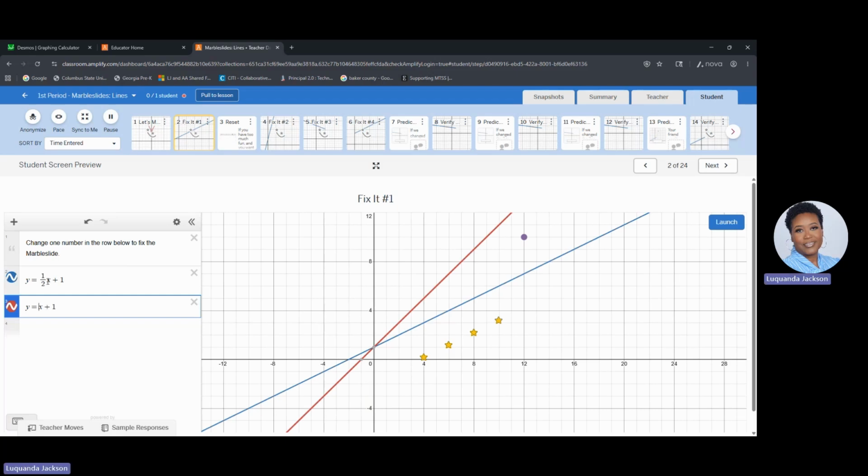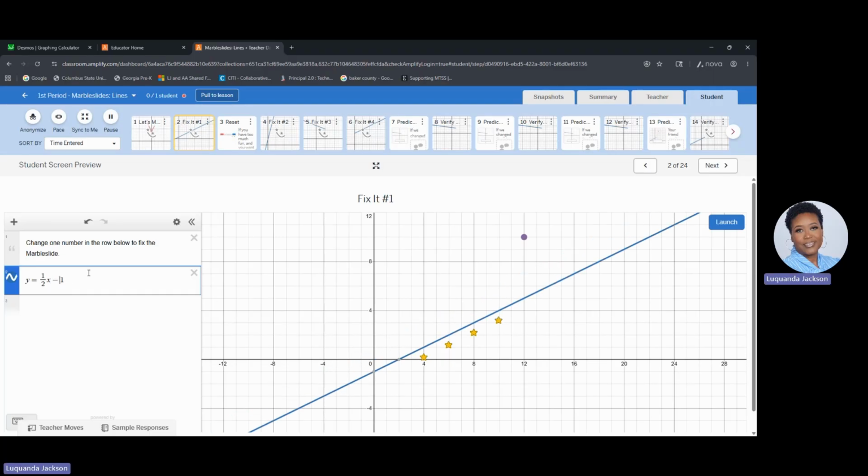And let's leave it at 1/2. However, let's see what happens if we change the y-intercept. So instead of it crossing at 1, let's get it to cross at -1 and see if that's low enough. Up, not quite low enough. So as a student, keep playing with it. Not -1, let's try -3 maybe. Oh, -3 may get us there.